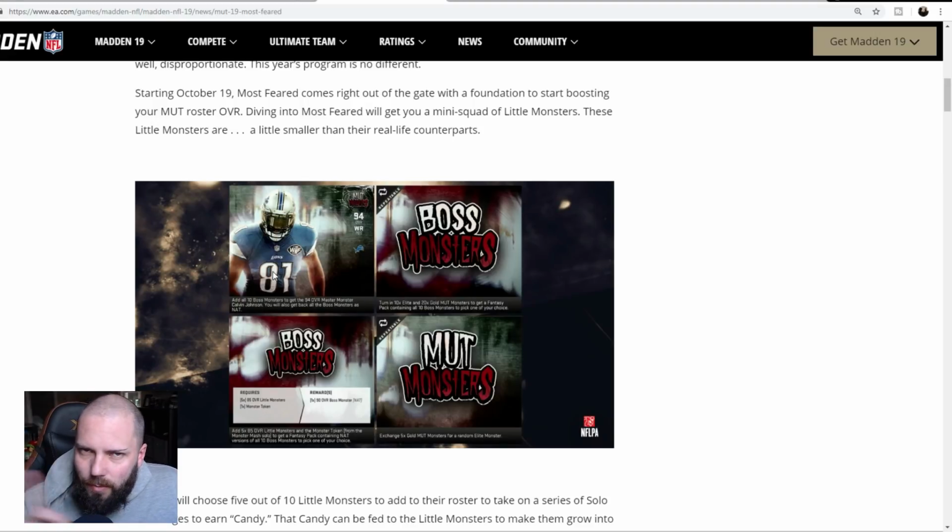Monsters. It's part one. We don't know how many parts there are, but it's part one. And they're all big guys. Think of it like Scary Tall from last year, probably. It says, add all 10 boss monsters to get a 94 overall Calvin Johnson. You will also get back all the boss monsters, Nat. So you get 10 cards back, which means that's 11,000 training points if you so choose to just quick sell them all. But some of them are useful.